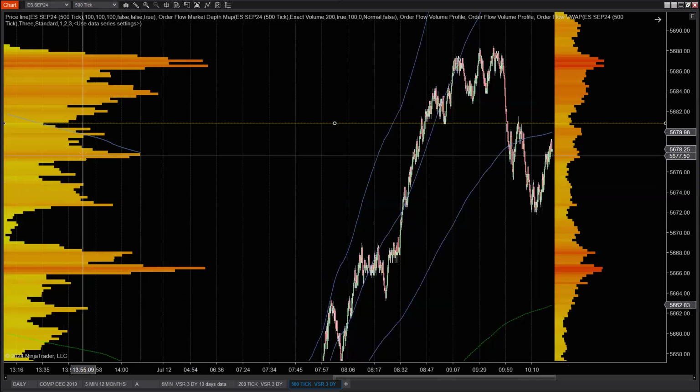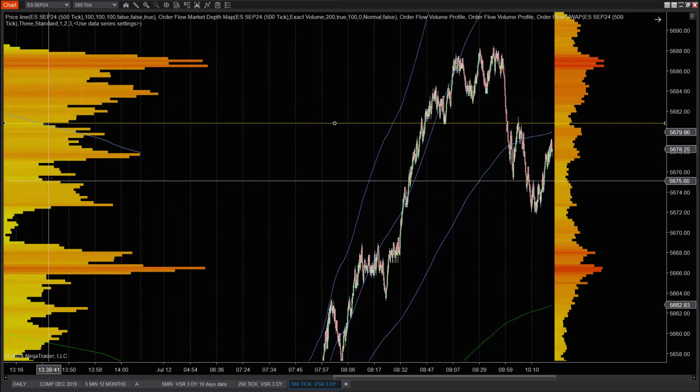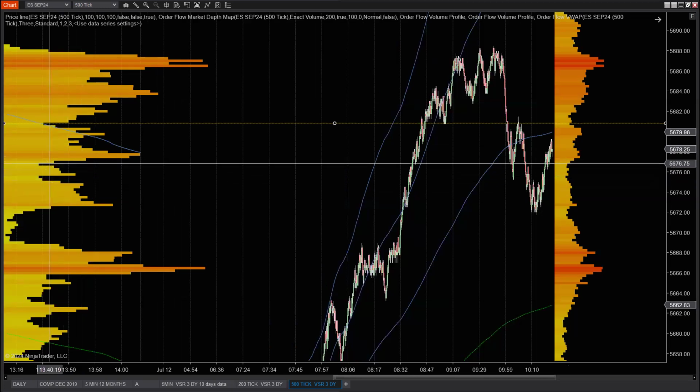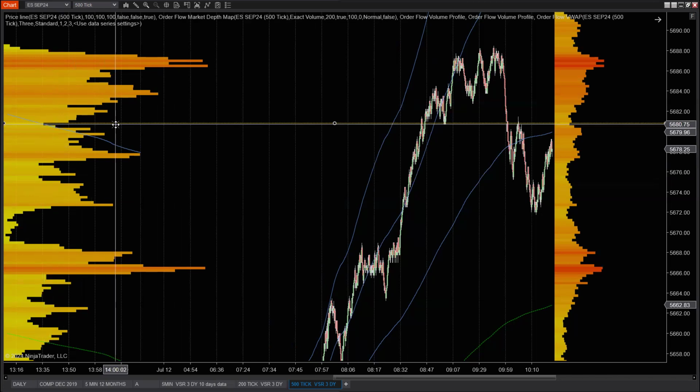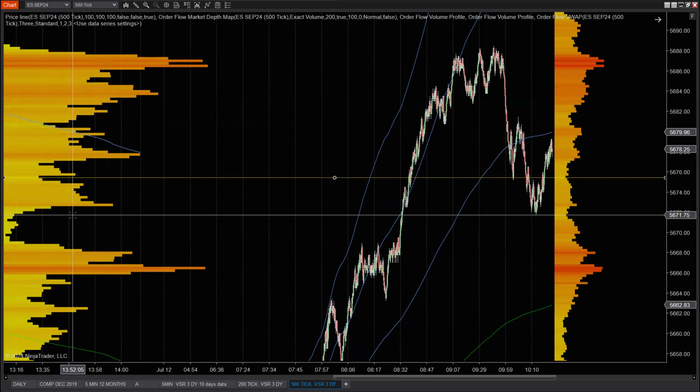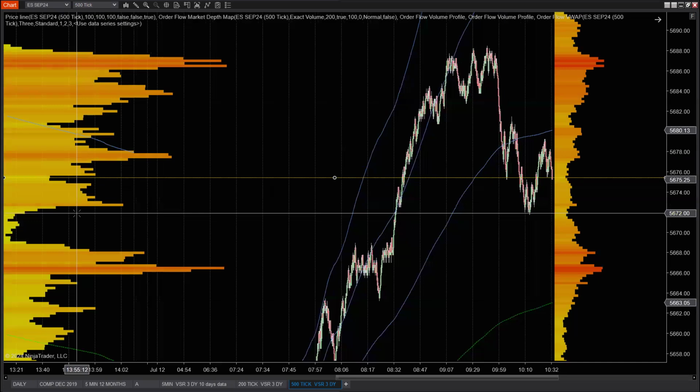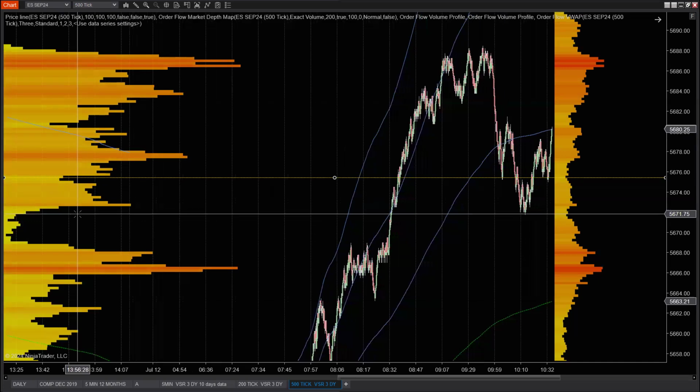Now, this moved up. You got low volume there. You got low volume there. This is so close, it's hard to say whether it would stop here or go all the way back down. Again, you watch your indicators. But there's a bigger area of low volume in here. So I would tend to think that it's going to go there. If it retraces, yeah, goes right down, and then back up.